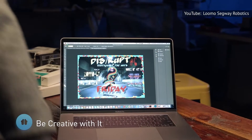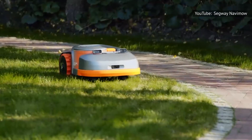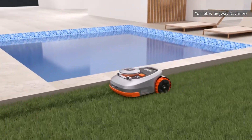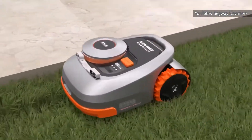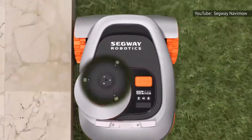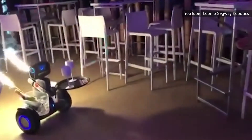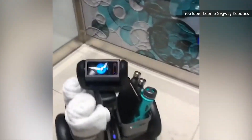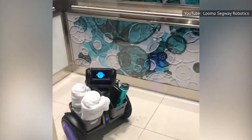Segway has actually been doing a lot to branch out lately. In addition to Lumo, the company has also built an impressive robotic lawnmower that doesn't need perimeter wire installed in order to function. We're still waiting for that to arrive in the U.S., but Lumo is up for sale now. Just prepare your wallet, because while Lumo is an impressive little robot companion, its $2,300 price tag means that it's probably too expensive for many of us.